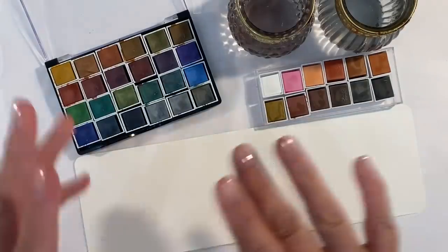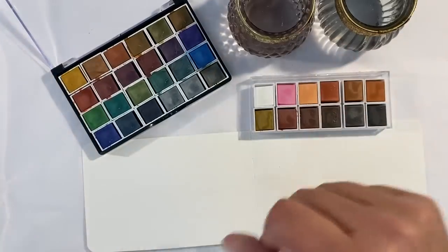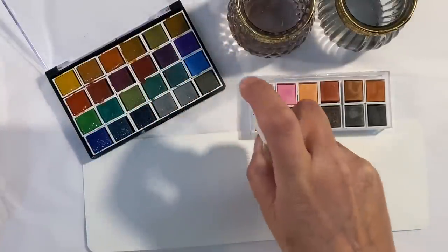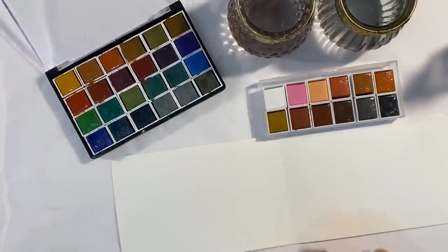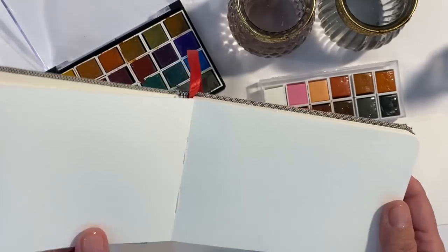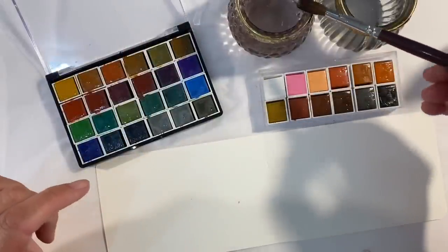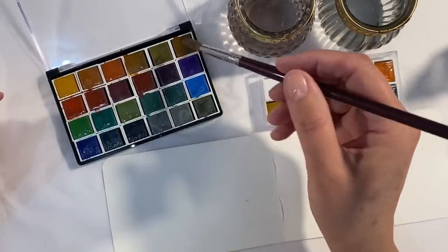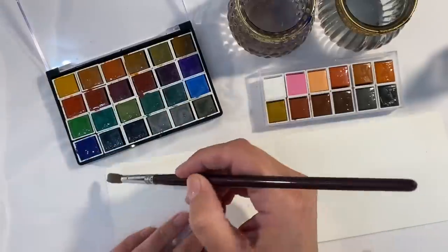So let's have a look and see what we can come up with using a couple of these sets. I've decided I want to use this set and this one. I'm just going to start off by spraying my watercolours with some water just to activate the colours, and I'm going to be working on a double page spread of this Arteza paper. My aim is to make some backgrounds and see what we can do. So I'm going to try not to overthink this — let's start off with some of this beautiful dark blue.